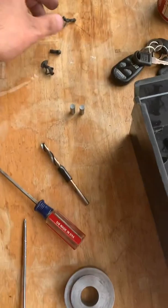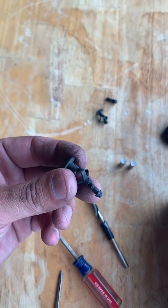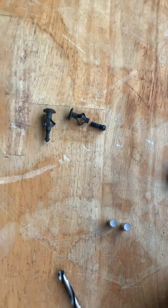On the bottom there are four clips that need to come out. You're going to need a screwdriver or a small Phillips because they look like this — you need to push it through. Some of them break because they don't always stay in. As you can see, that one kind of popped out. If I can slide that one back I can reuse it.